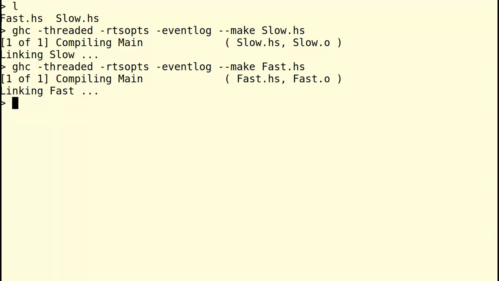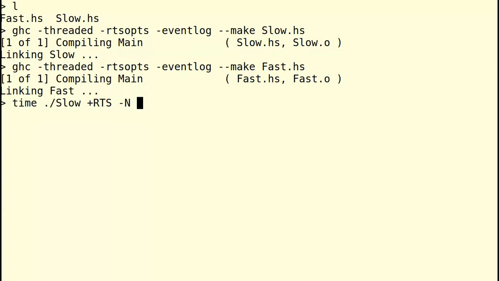Okay, so let's time the execution that it takes for slow to run. We will use the RTS flag -N, so that all of my CPU cores are being used. I have 4 cores on my system. Of course, for the slow program, this makes no difference at all, because the slow program doesn't have multi-threading.